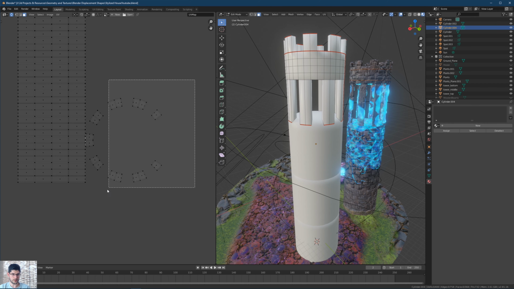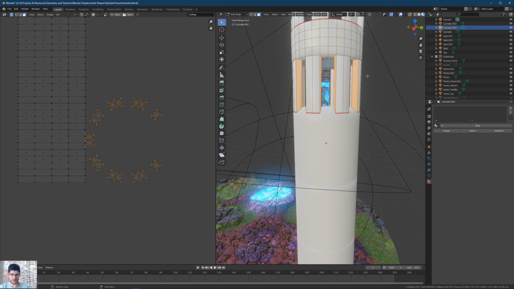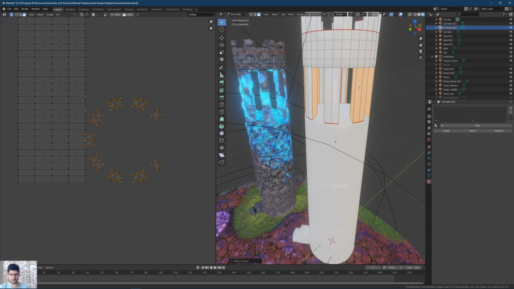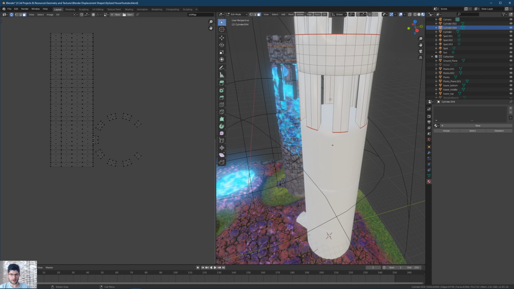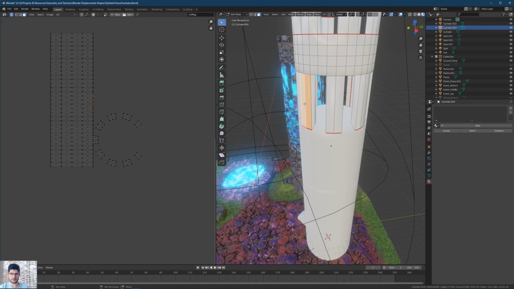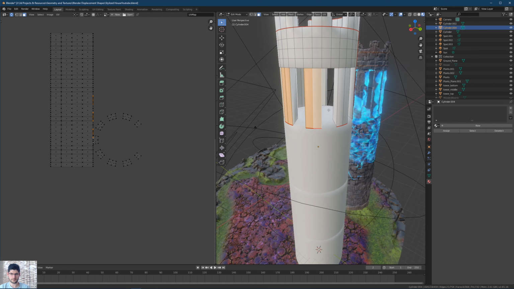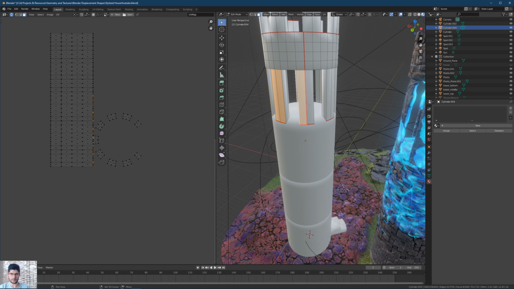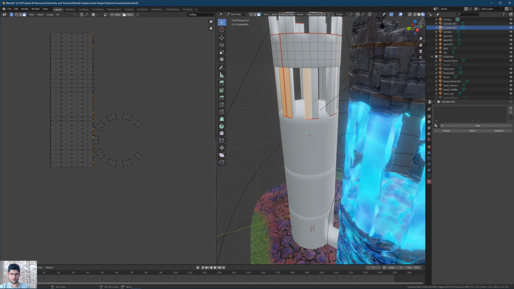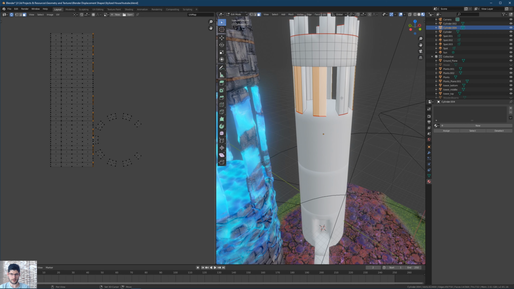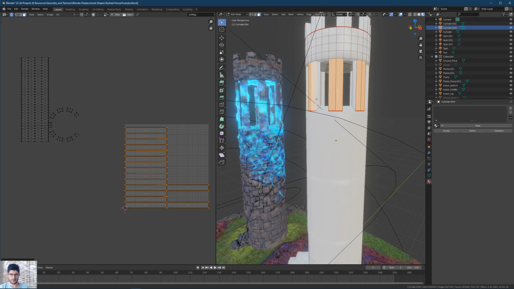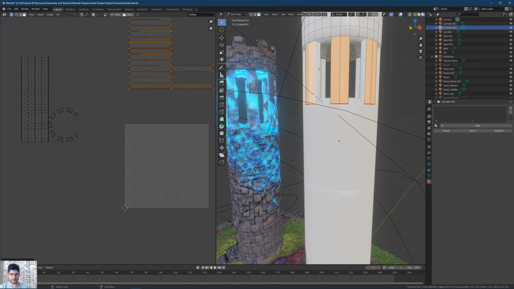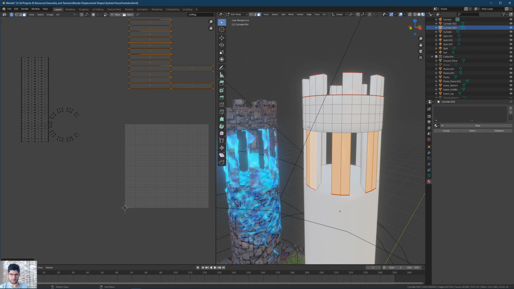So let's just see to begin with what these elements are. They're the sides here, so they're not specifically going to help us in any way. So in order to unwrap this, since we have a lot of hard edges, you basically have to select these polygons in pairs, like so. And when you click unwrap, you'll extract them from the mesh, and you'll have your UV. So when I press U over here, these are basically them. So I'm just going to put them to a side, and you have to do this for everything else really, in the same way.